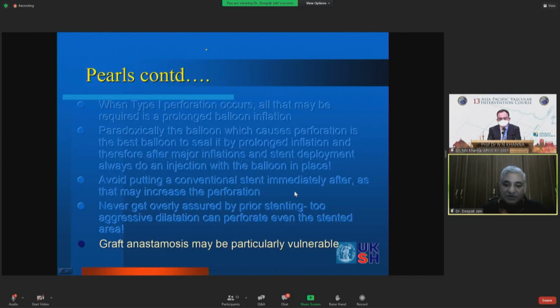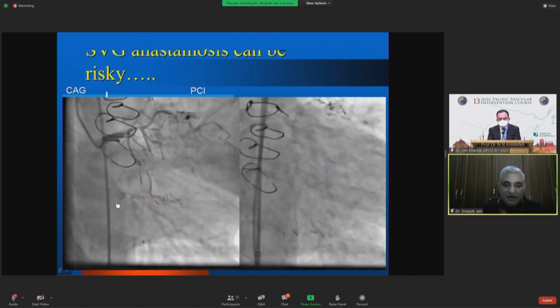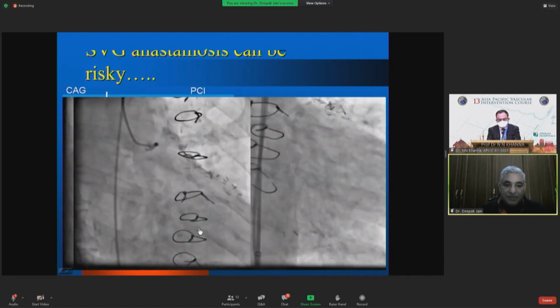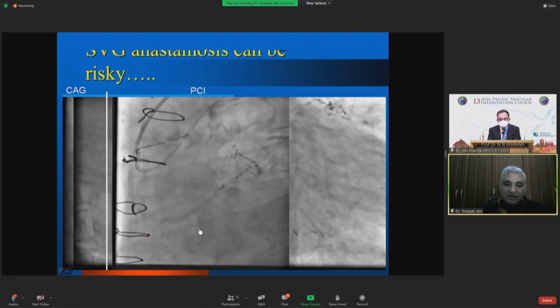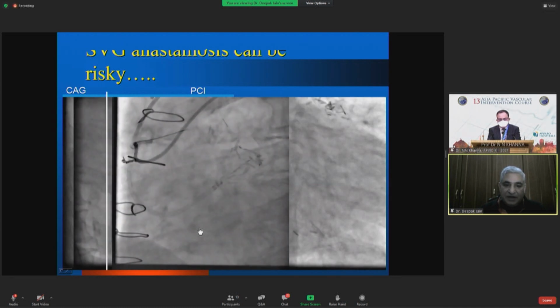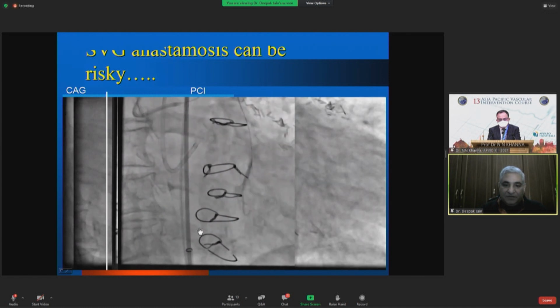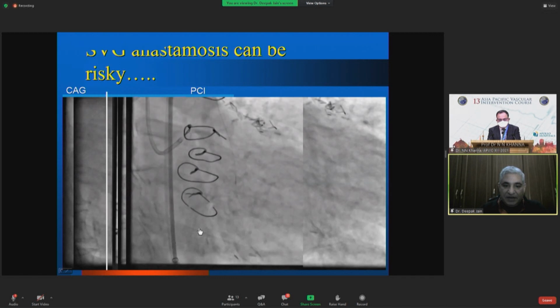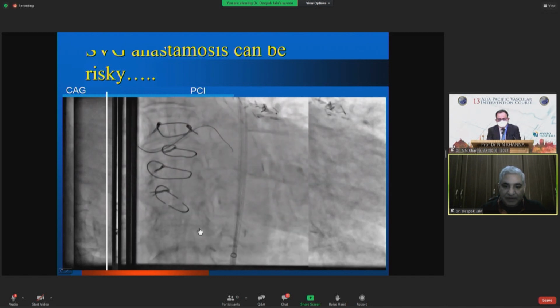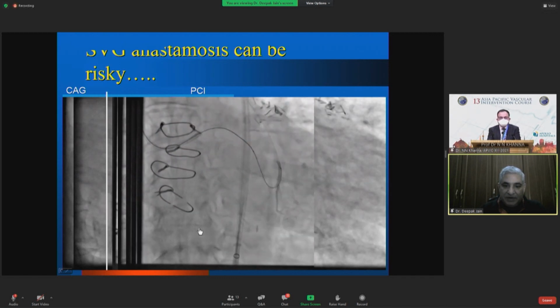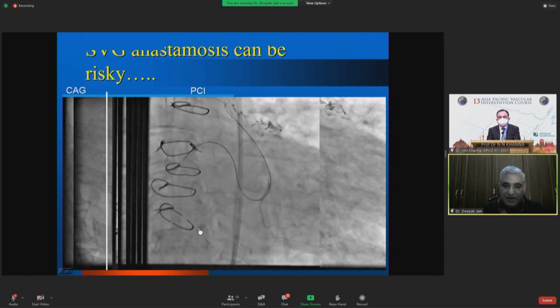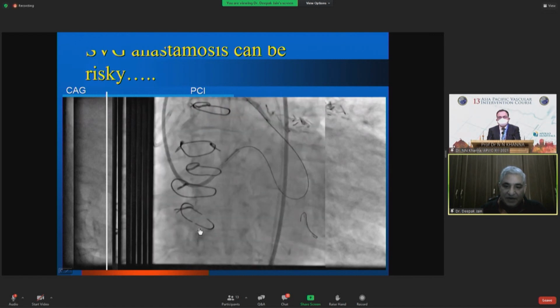Graft anastomosis may be particularly vulnerable to perforations. This is an Lcx occlusion here. The graft to Lcx is occluded. So graft recanalization and then a retrograde recanalization of the Lcx. So we attempted the wire passage and entry retrogradely.